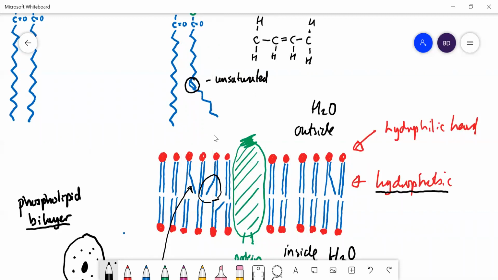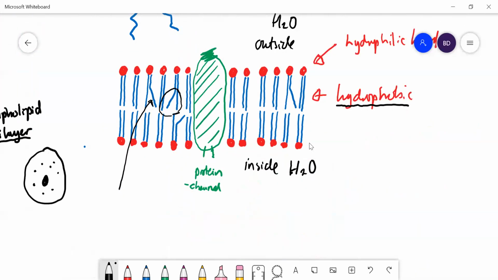The hydrophobic tails of the phospholipid molecules don't pack together, and that's pretty important, because the closer they pack together, the stronger the interactions between one phospholipid molecule and another. And if the interactions are too strong, the membrane is not fluid enough. It means it's too rigid. It needs to be fluid, and so you need unsaturated fatty acids in order to keep the membrane sufficiently fluid.